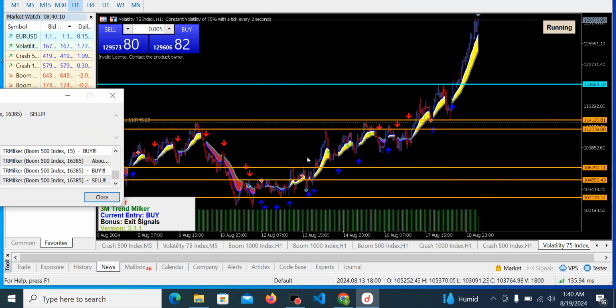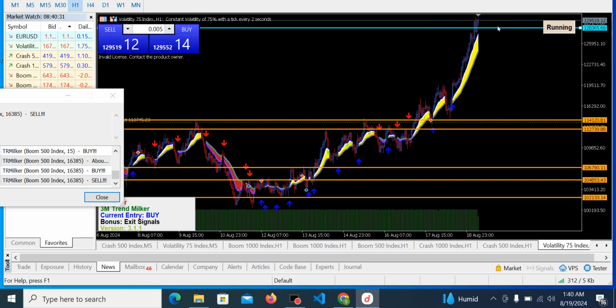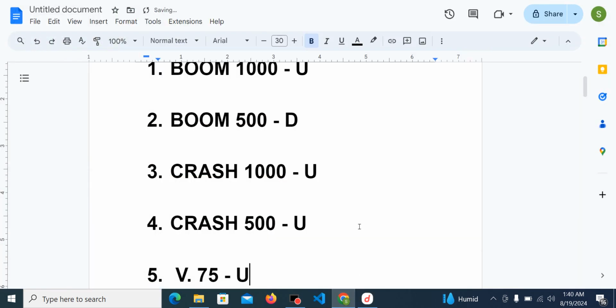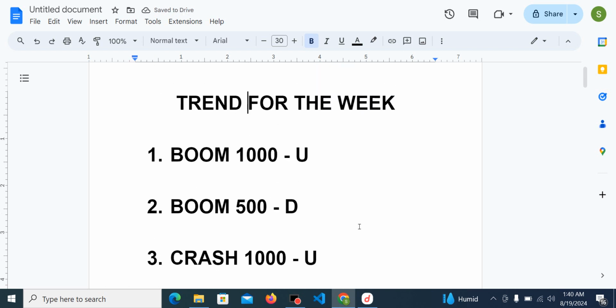Okay guys, this is V75. V75 started an uptrend right from this support zone, and it has been going up since then. It broke out from this resistance zone, and of course is still going up at the moment. So this is going to be giving us more of a buying opportunity than a selling opportunity. But if it's finding it difficult to break out from this particular resistance zone, then it will go back on downtrend, but you will have to wait for all the necessary signals before you can follow up with it. For now this is still very much an uptrend until you are able to get the right signal for a downtrend. So I will be stopping right here.